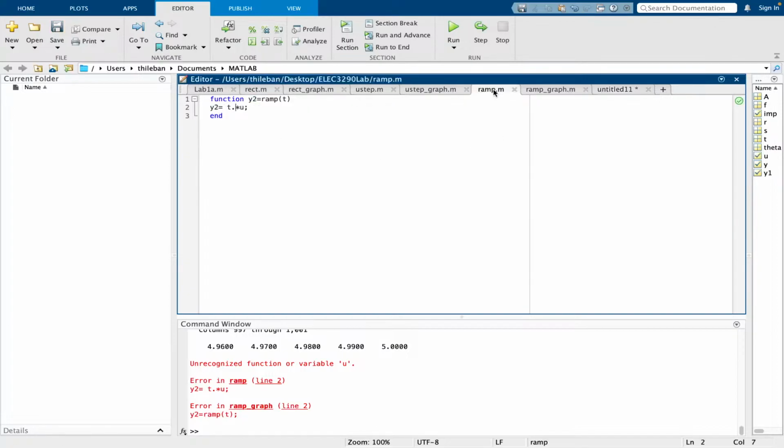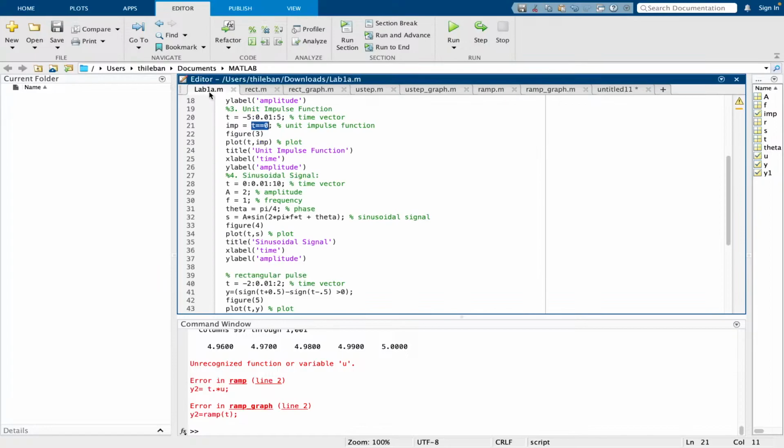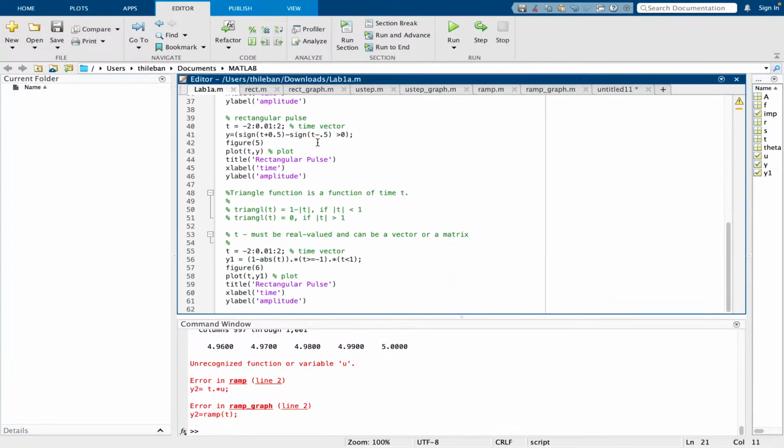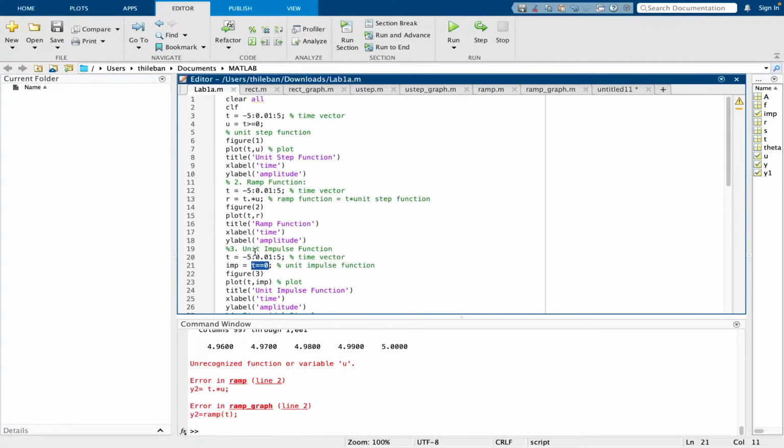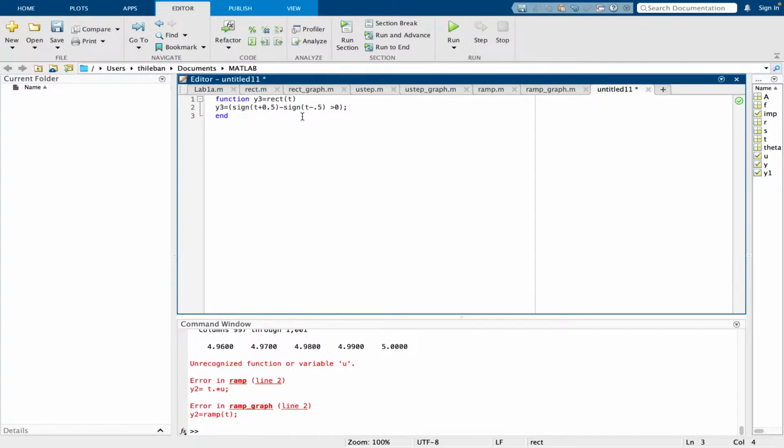And I want to double check if the y2 is already used, because that might cause problems. Okay, it's not used anywhere, so that's fine. Okay, y3 is, we are interested in using the impulse, so I'm gonna name this one as, what else, you can just put u impulse.